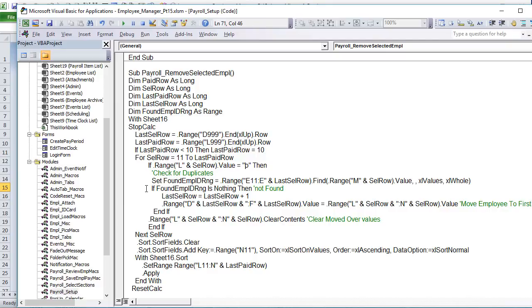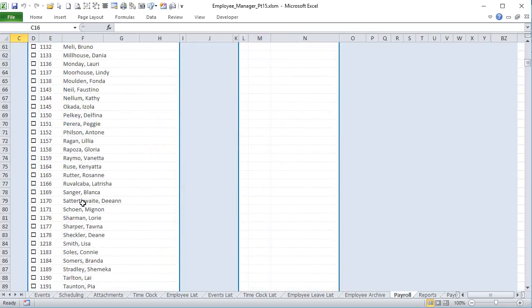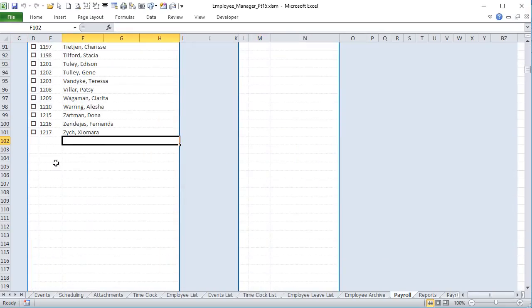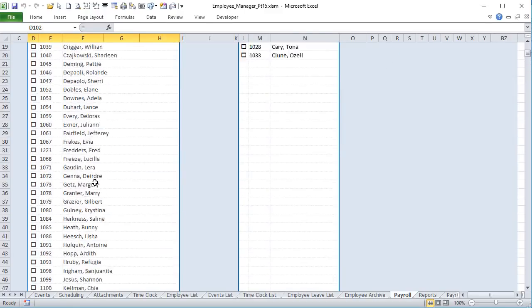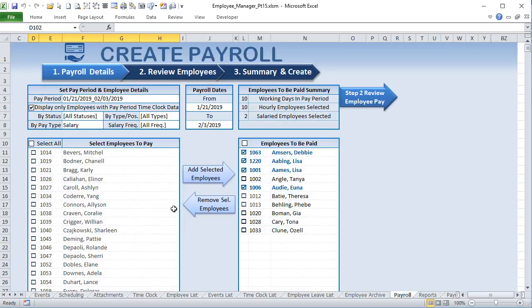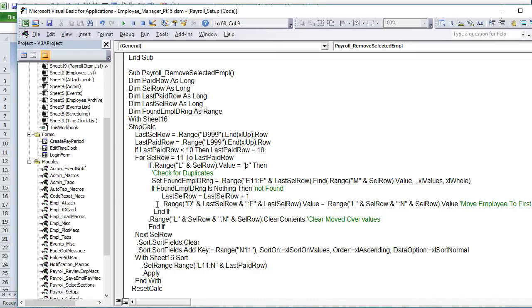So if it's not found, then the last selected row equals last selected row plus 1. That means we're going to look for the last row here, and we're going to add 1, and we're going to put it right down here. We're going to put that value right there. So we're going to put whatever the content here down at the bottom of that one. So we do that.